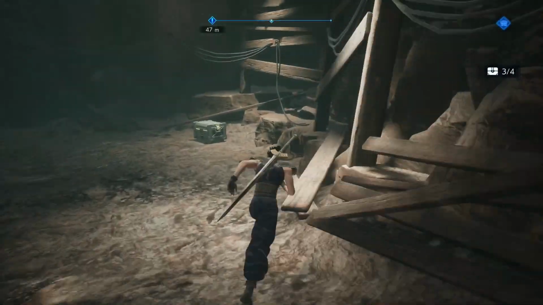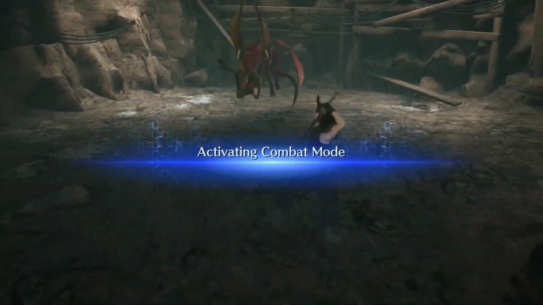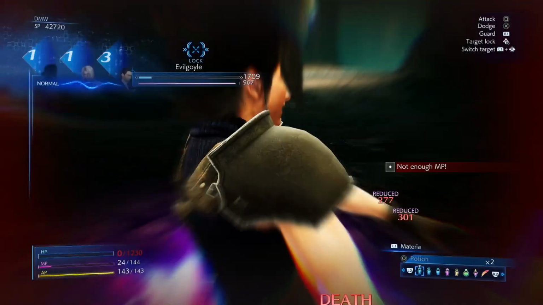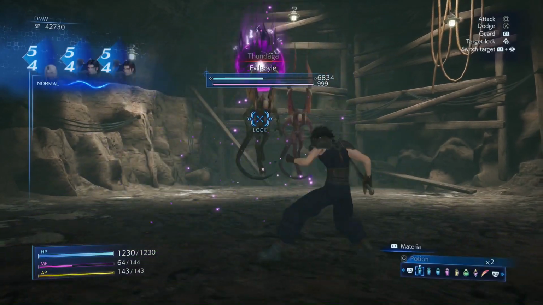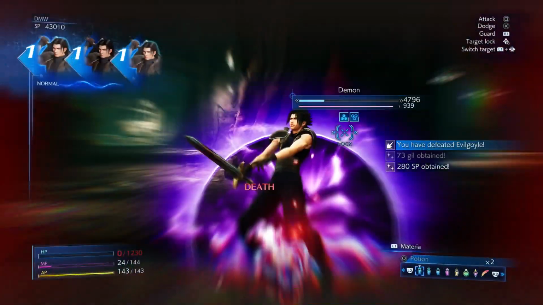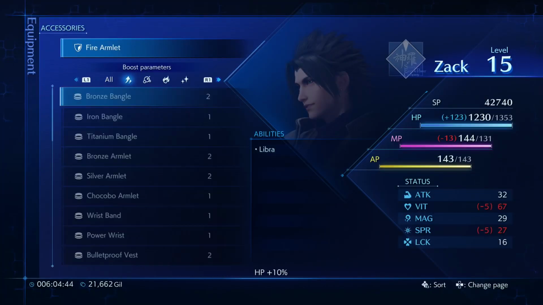Twisted Headband. Shinra Beta. And these guys. Okay, so these guys die very fast, but they use death, which you can't really avoid unless you have an item that protects you from it. So I just had to try this a whole bunch of times till I didn't get hit with death.